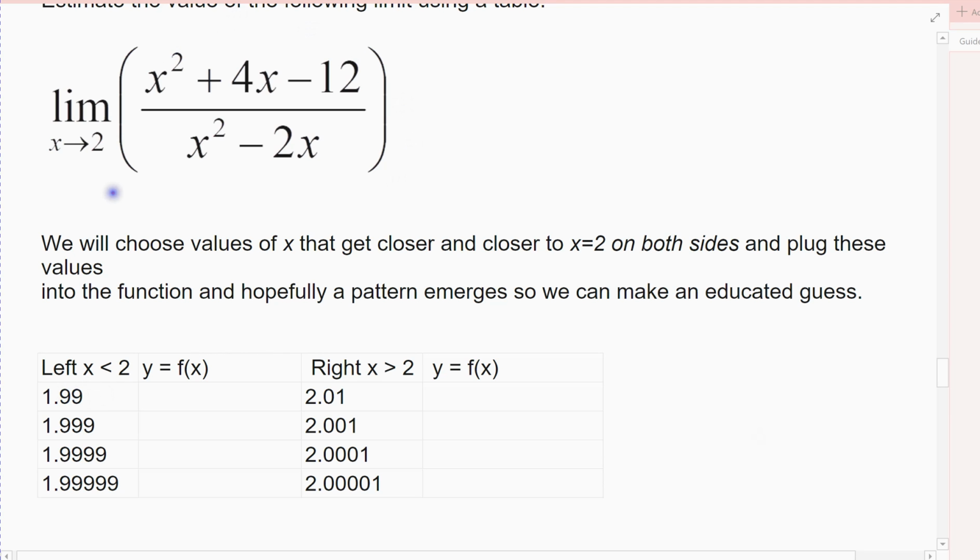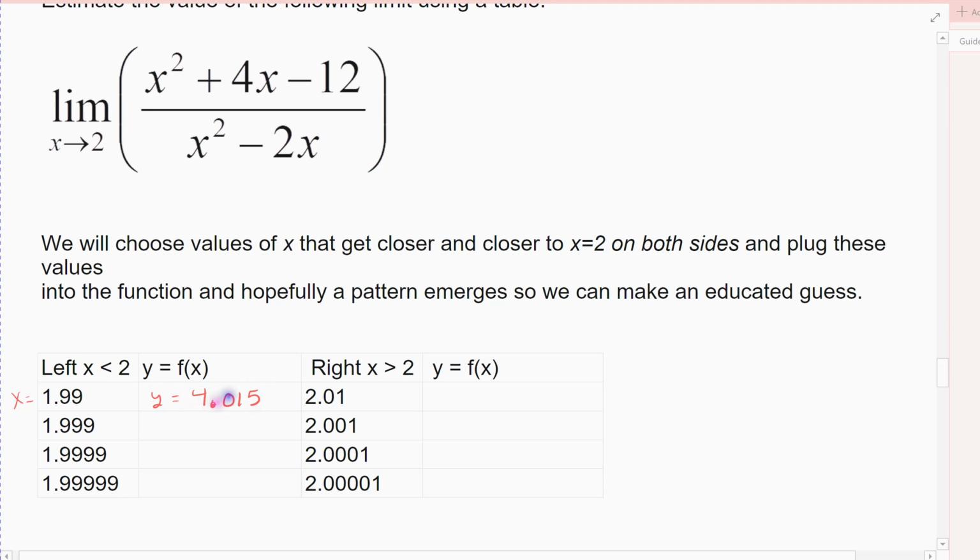And so what I did is I took this function and I graphed it, just because we're going to look at the graph anyway. And then I found the function value for each one of these. All right, so again, I'm plugging them into the function. And so I'm taking this x value, right, these are the x values, and it's going to give me the y value when I plug that x value in. So I'm going to find f of 1.99. All right, I'm actually just going to write the value down so I have room. But that's what I'm doing. I'm plugging it in this function. And so when I plug 1.99 in, my function value, my y value, comes out 4.015.